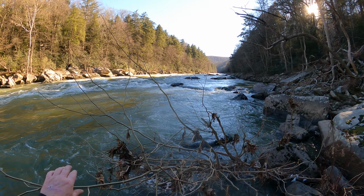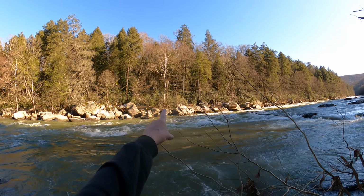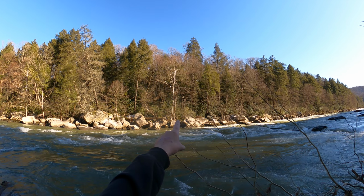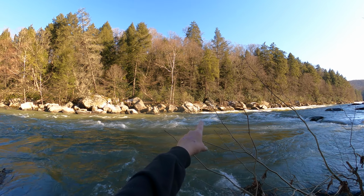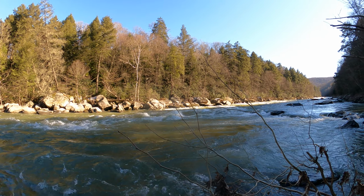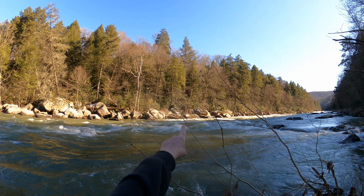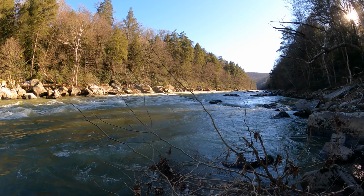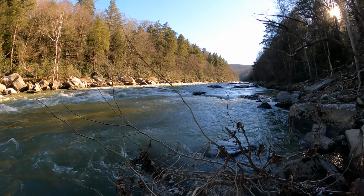Now, Dartmouth Rapids does have a trail down to it from the other side, and from that boulder that you can see up through the forest up there. The rhododendron plants are really thick over there, but right in that whole area over there, you can get down there, and I've seen a family bring their kids down there when the water's a lot lower.